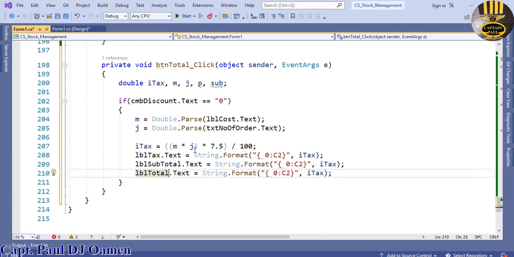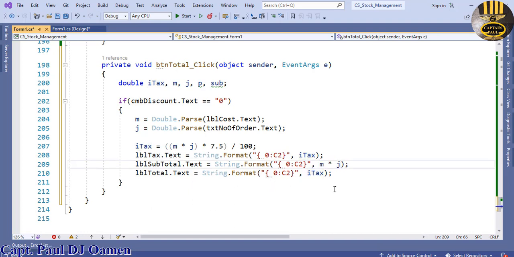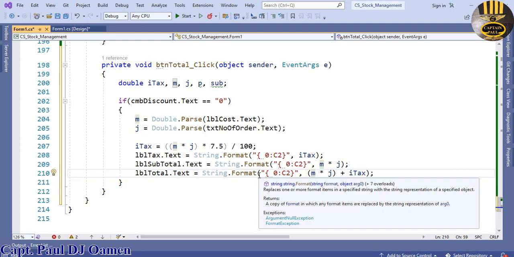So in the case of the subtotal, we grab whole of everything in here, paste that right here. In the case of the tax, I want to enter this in here plus the tax. So let's paste that here and add up the tax. So that's going to be the total. Maybe I should put that in a bracket there, and let's group it all together.